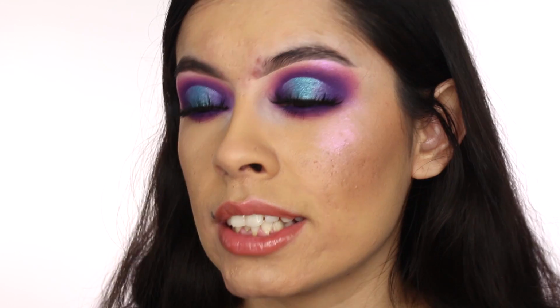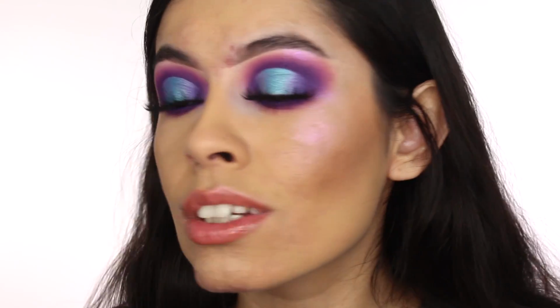I felt like the blendability was there, the pigmentation was there, but again, I keep saying it and I'll probably keep saying it over and over again, I expect nothing less from Anastasia because their quality has just always been great. The shimmers, you don't have to wet them at all. You can use them by themselves. They're perfect. The purple was actually decent. It did oxidize just a little bit, but I always have those issues with purples. I feel like a lot of companies try with purples, but it just never gets there, you know what I'm saying? But every other color that I used was so beautiful.